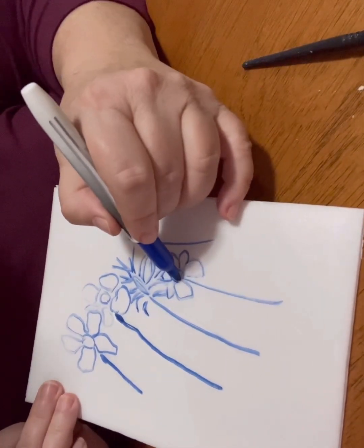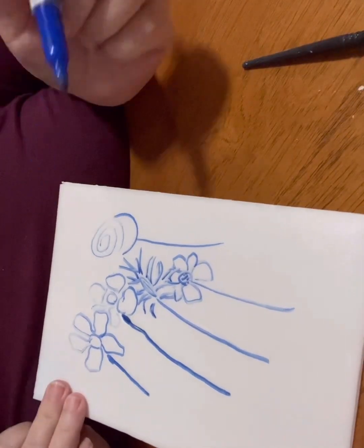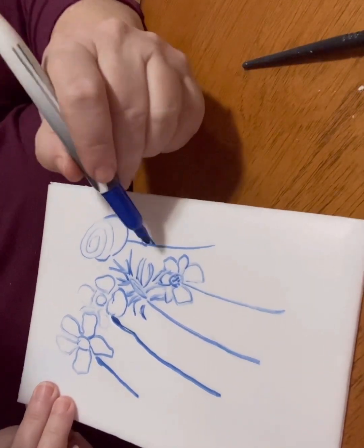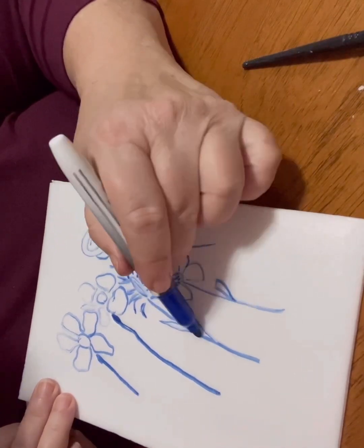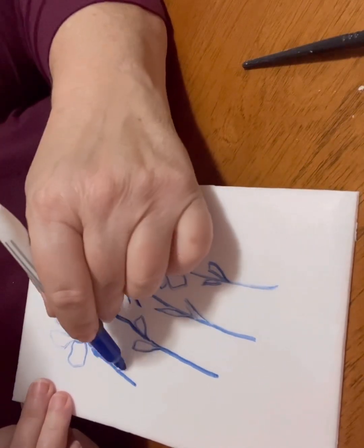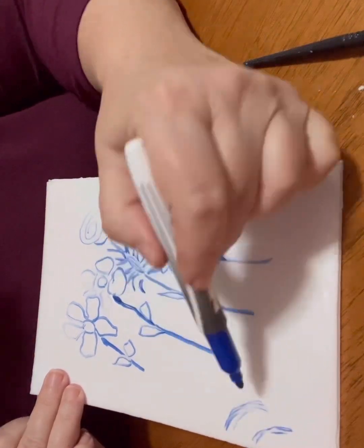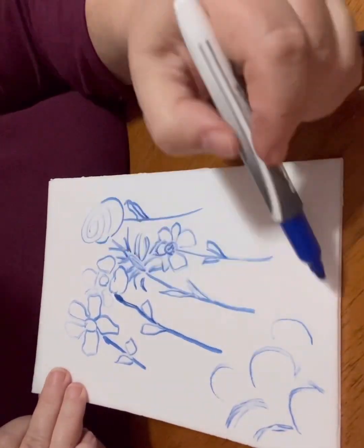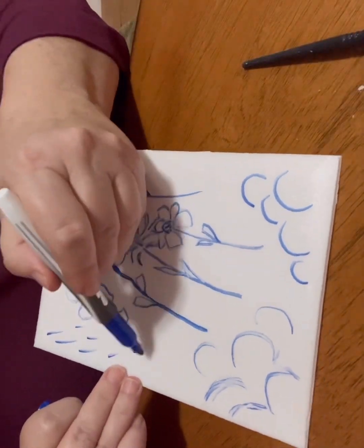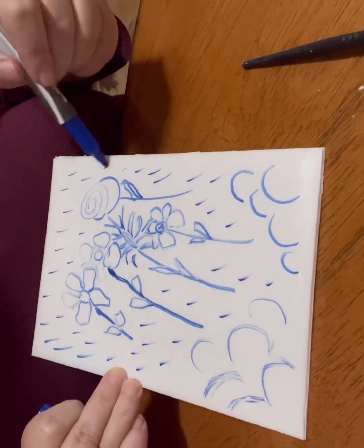Just something fun to work with, drawing the flowers in. I'm talking about making the leaves different, changing things up to make it interesting — just imaginative, nothing specific. Then I add clouds around the bottom with just some half circles and little bits of rain to add to the image.